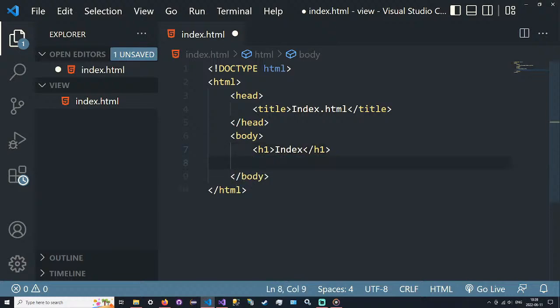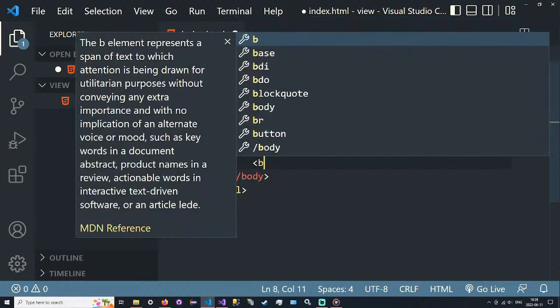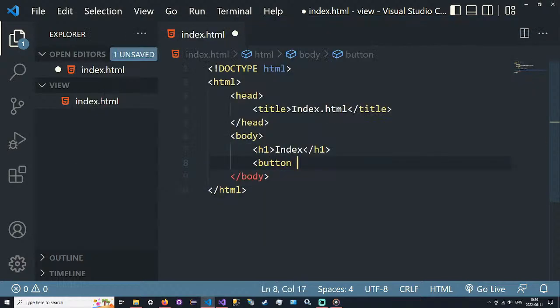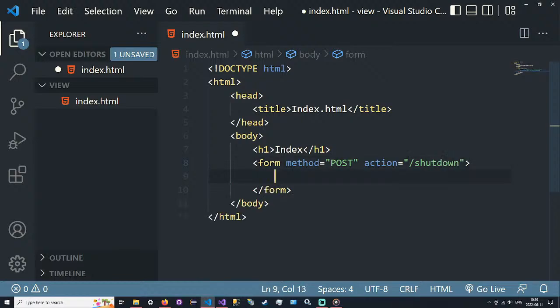And then in our index file, let's create a button to actually shut down the server. So button, or actually I think we have to make a form. Yeah, so form method is equal to post, doesn't matter what it is. And then we'll just say action is equal to /shutdown, like so.